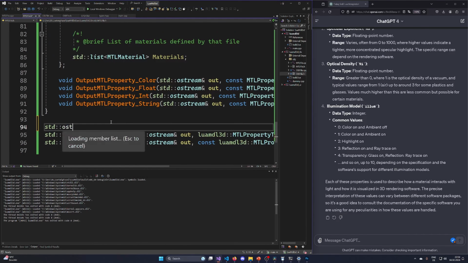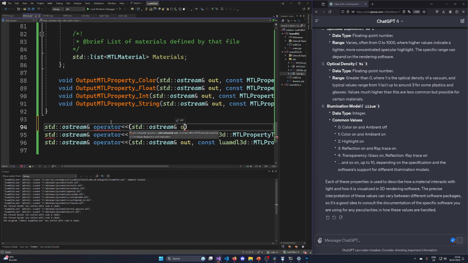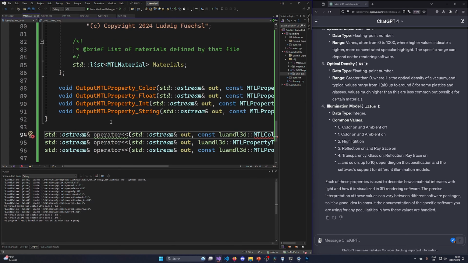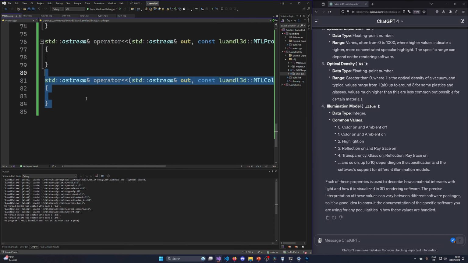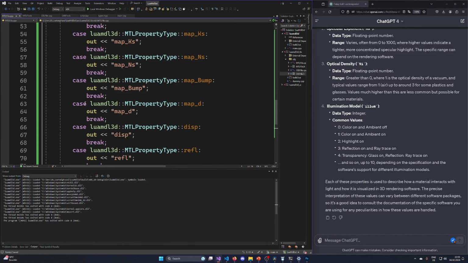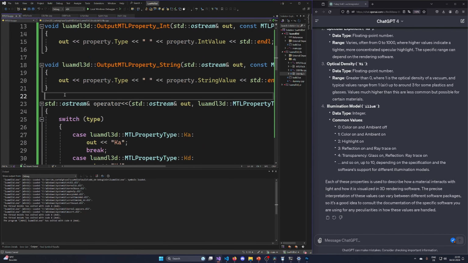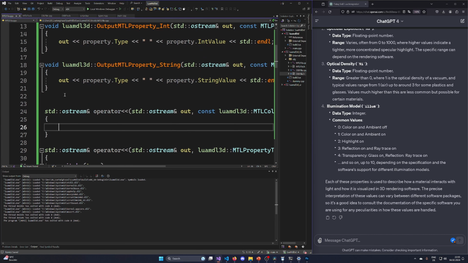So std stream reference operator shift std stream reference out, and then we're going to have an MTL color in here. And let's make it a const reference as well, because the color is kind of some larger amount of data. It's not a non-trivial struct, or it is kind of trivial, but it's always a bit hard to decide what to do in these cases.